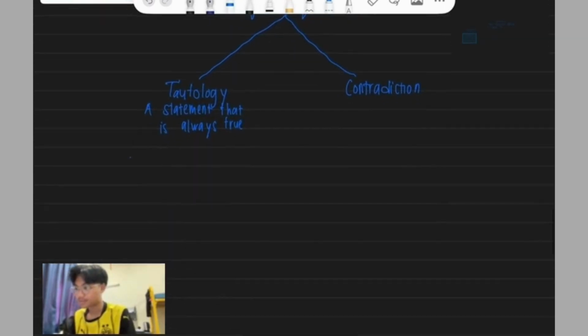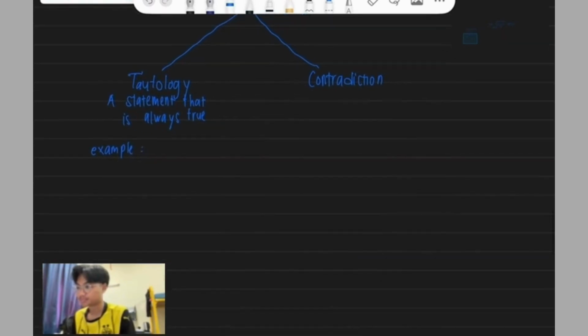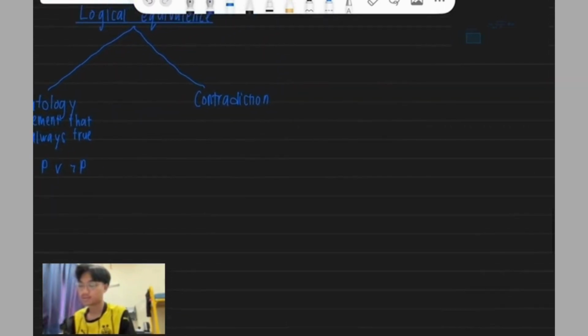To give you an example, P or not P. And we also have the contradiction, which is a compound proposition that is always false regardless of the truth values of its components.